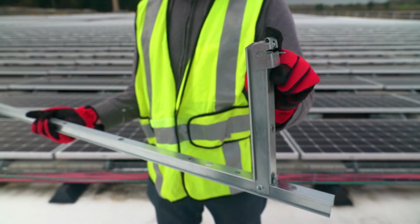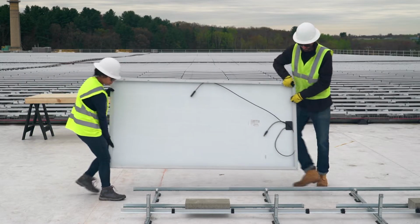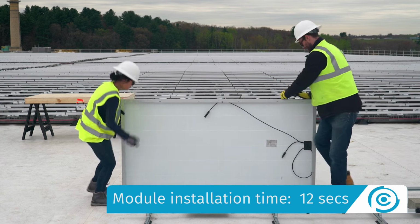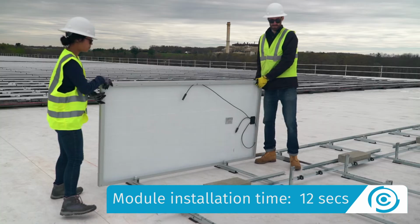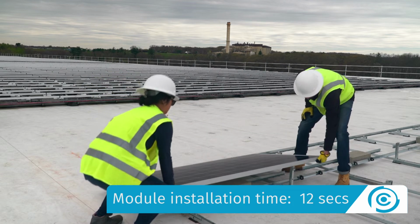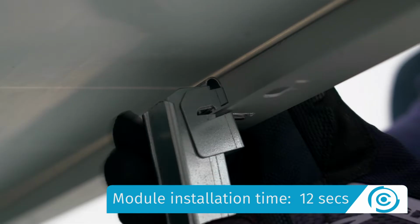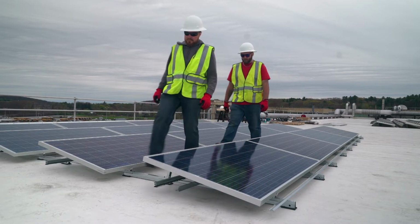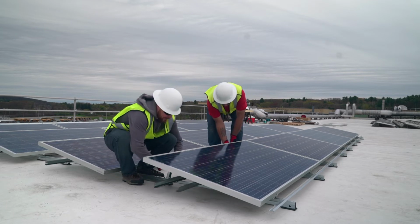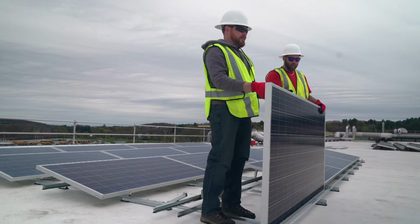clawFR's pre-installed lock claw, combined with our cam module attachment method, are unlike any other in the industry. They provide a simple, no tools required module attachment. Disconnecting modules from clawFR also does not require tools, and a full 90-degree tilt-up feature facilitates both installation and maintenance.